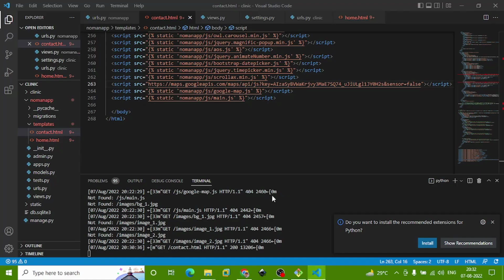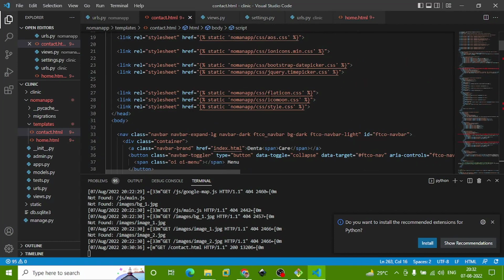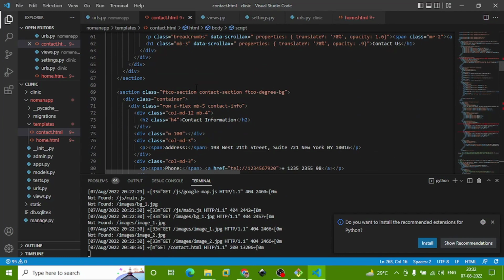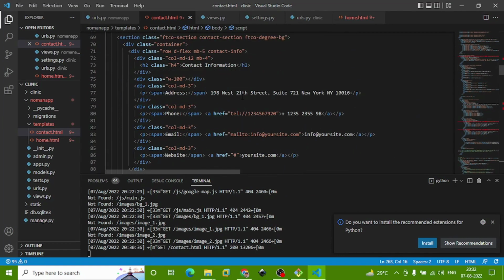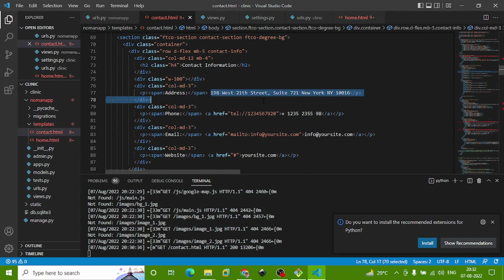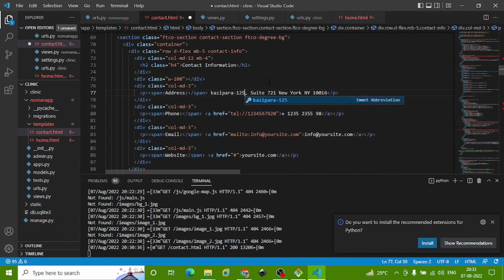Okay. Open up our code. After number. Okay, here this is how you can provide your phone number.